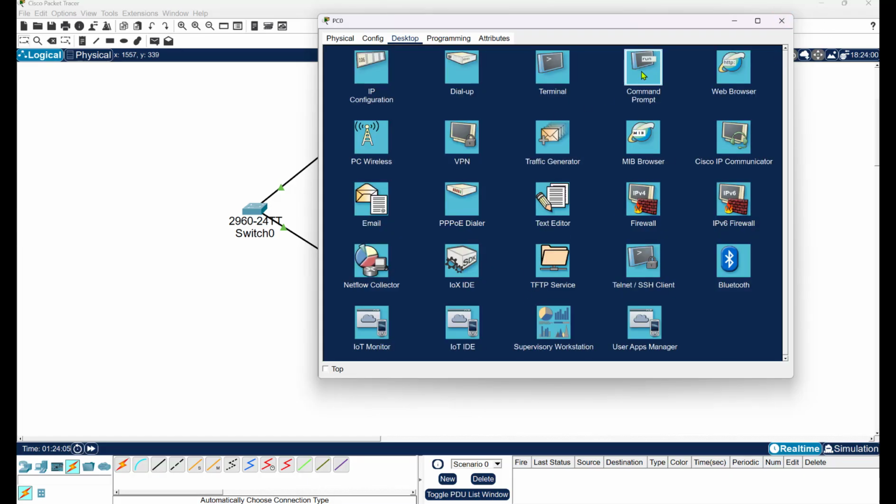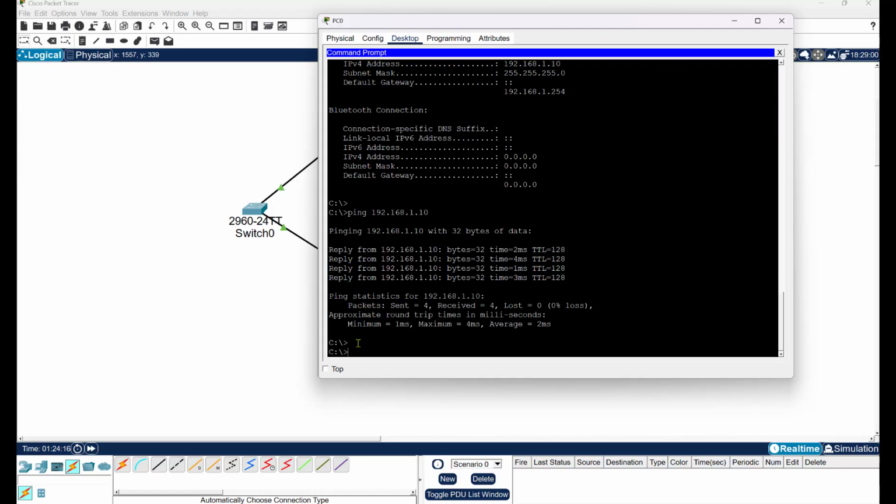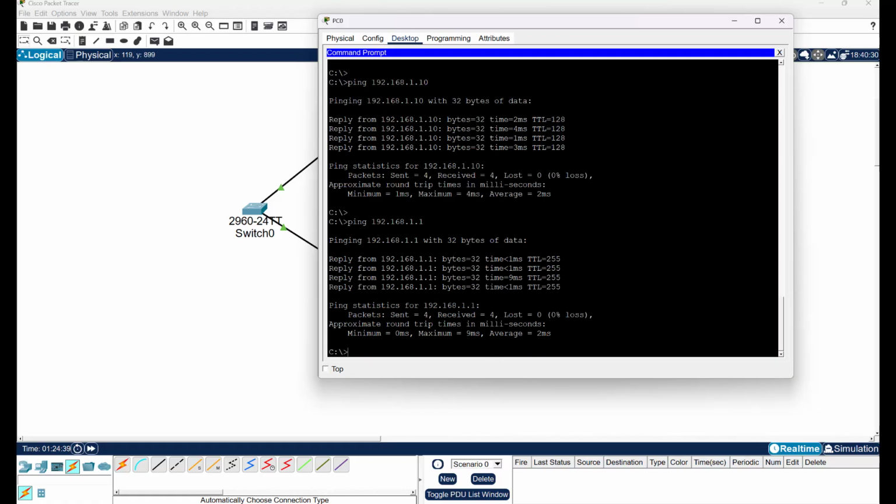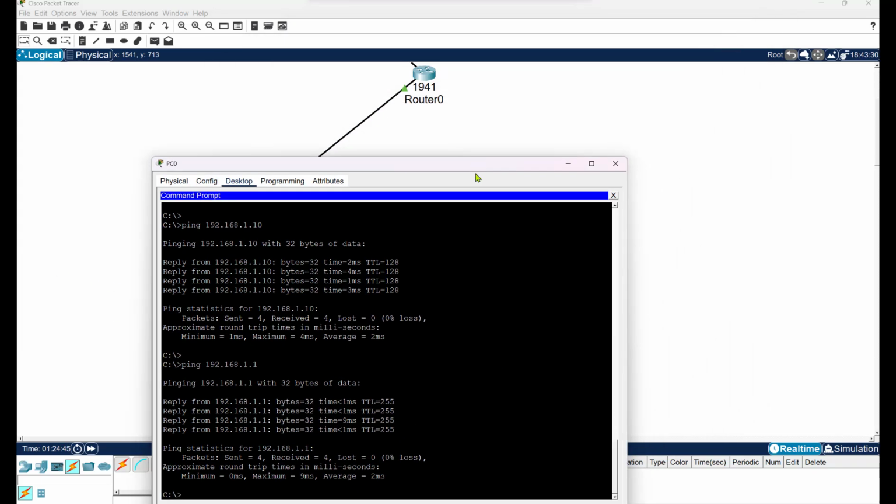And then I'm going to come back here and show you that I can ping that IP address. I'm going to ping 192.168.1.1. Let's see what happened. And it went through.